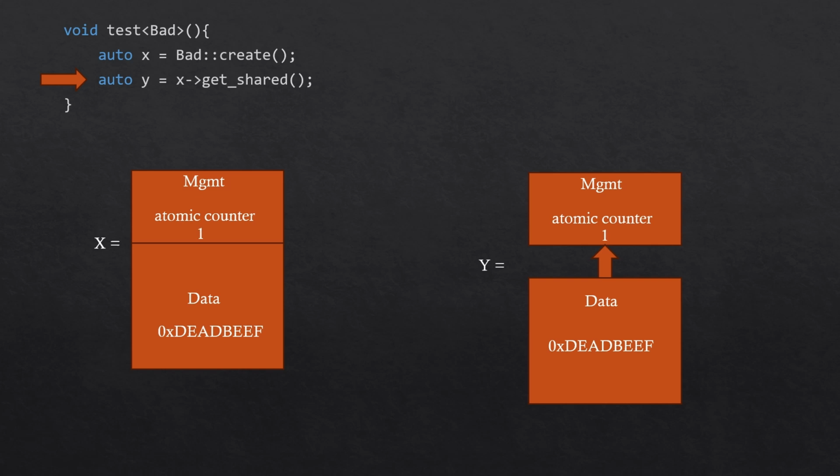In the first one, the atomic counter is 1, but in the second one, the atomic counter is 1 as well. That means the first one that will be deallocated will remove the data entirely. And that means that the second one that will try to deallocate will do a double free. And that means a segmentation fault. And that's exactly what happened.